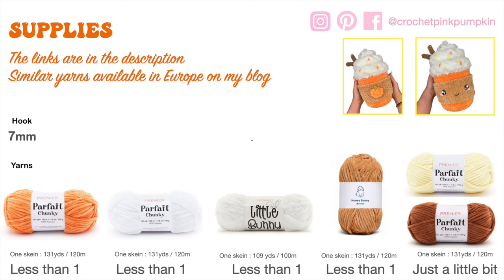Also, if you live in Europe, I listed similar yarn available in Europe on my blog. Also, as long as the weight category is respected, you can pick the yarn ball of the brand that you prefer if you want to have a similar result as mine. The weight category is very important. If you get something thinner or thicker, the proportions are gonna be off. And for this pattern, all my chenille yarn, so the Parfait Chunky and the Honey Bunny, are weight category 6. You will need a 7mm hook for the full pattern.